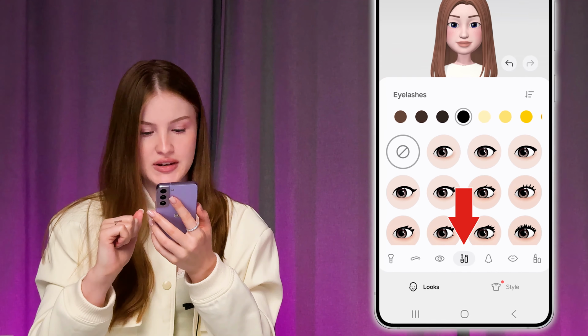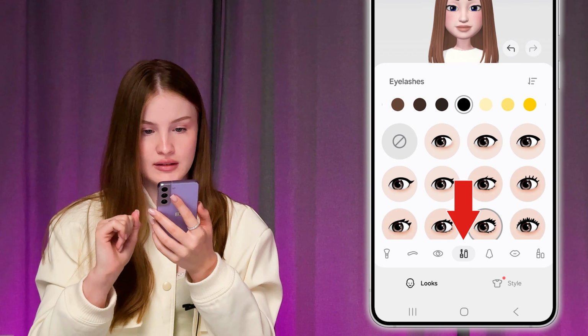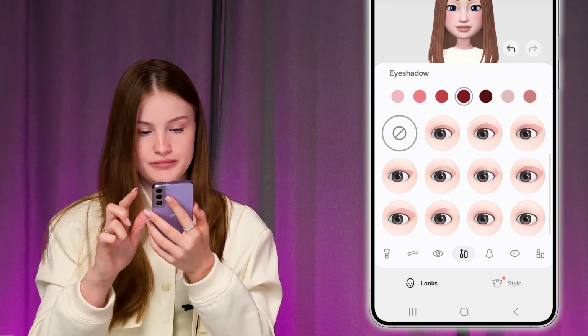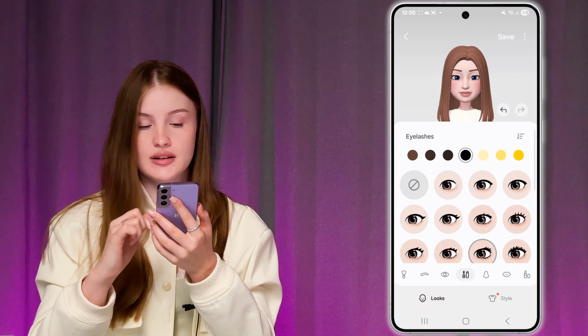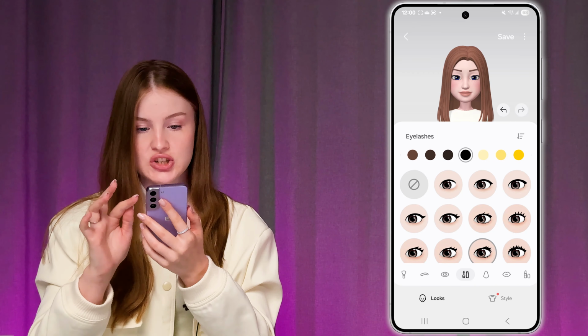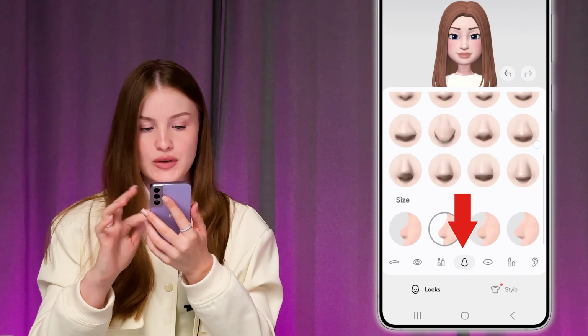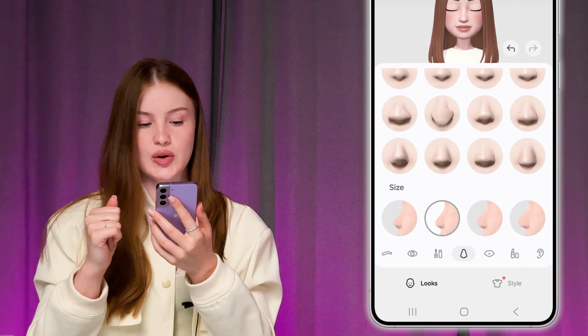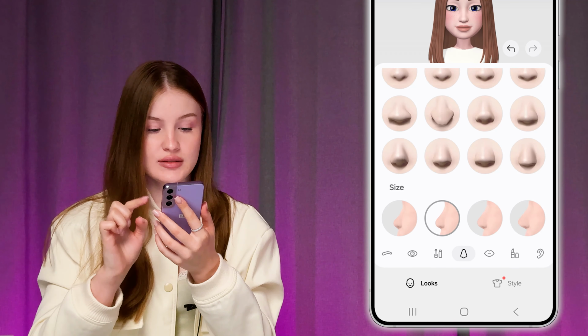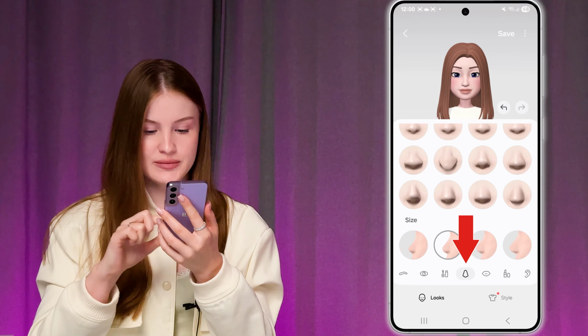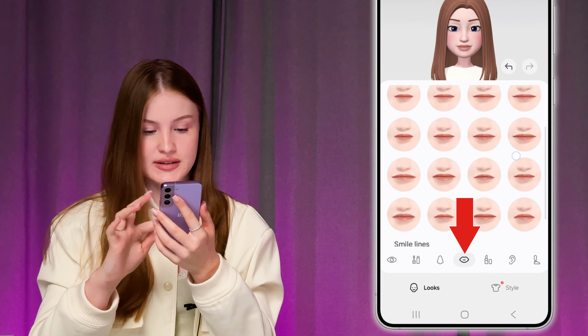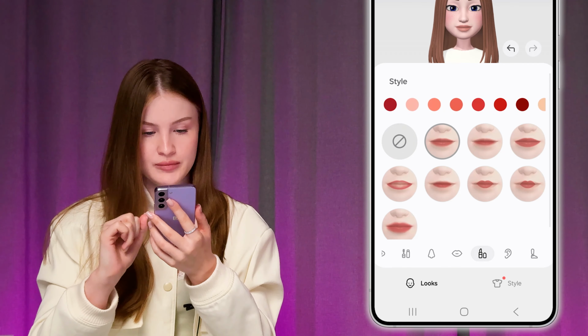Now you can tap here and add some mascara. I'm gonna click on this option. But there are many different ones you can use, as well as change the color of your eyelashes. Now if you need to, you can customize your nose, nose shape and nose size. Now go ahead and do the same for your mouth.